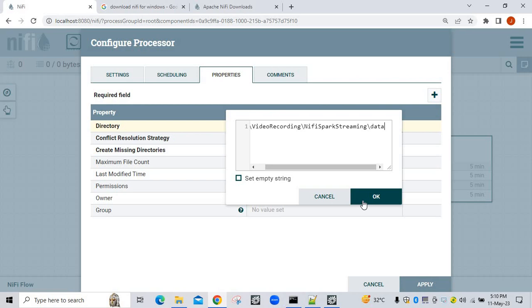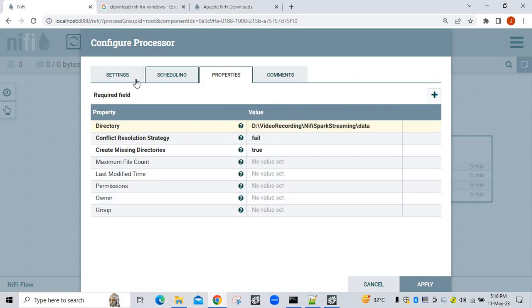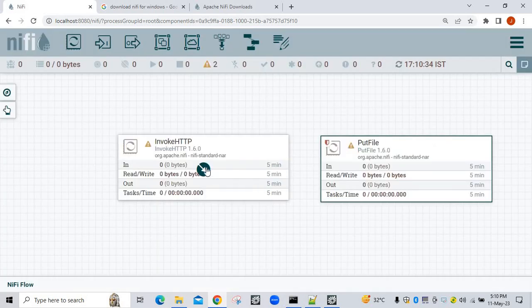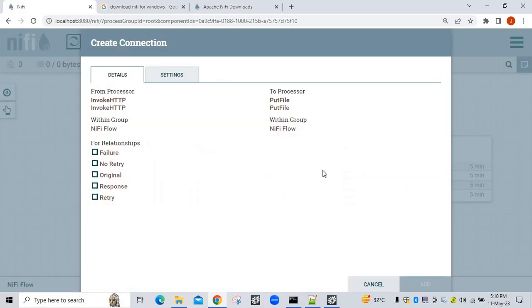This is our last processor, so I can provide the failure and success settings. That's it. I can connect both processors and define relationships for failure, original, response, retry.